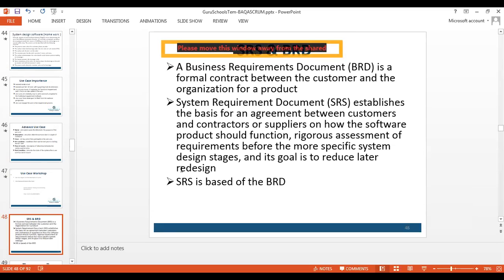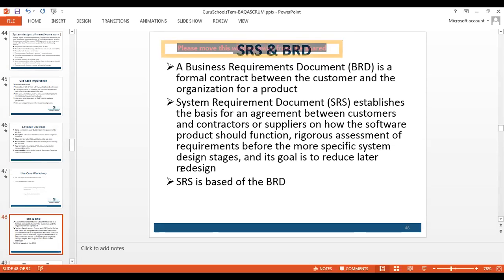So the system requirement specification establishes the basis for the agreement between the customer and the contractors or suppliers, because it is going to define the complete team required to make this product, project, or support service. It covers how the software product should function, and a rigorous assessment of requirements before the more specific system design stages.